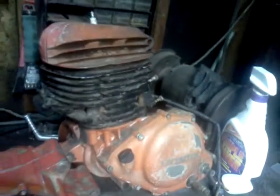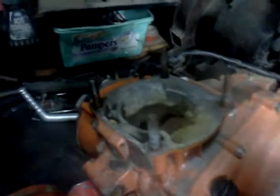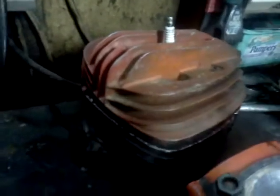Now this engine here is all complete, except for the rod is broken off the crank. See, can I get the jug off here? As you see, there's no rod on the crank. I guess they were going real fast when that let go. But it has a good side cover. It's not deteriorated, ate up. So that's the other good parts. And then, of course, I got another cylinder and head.